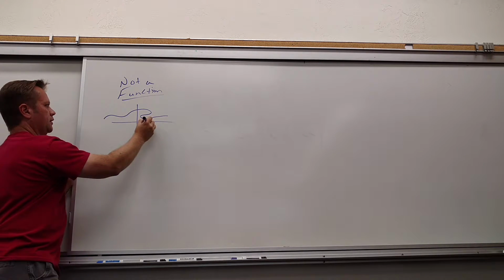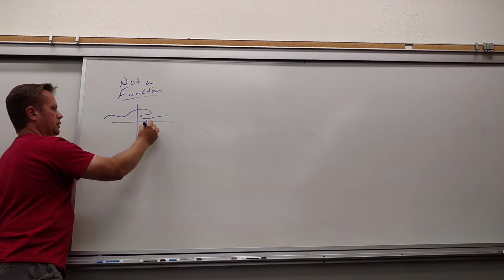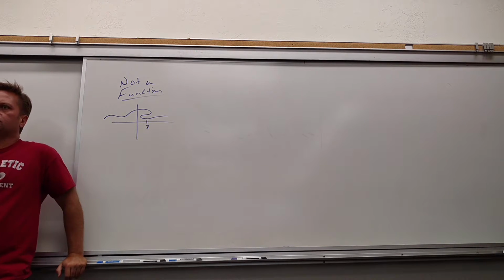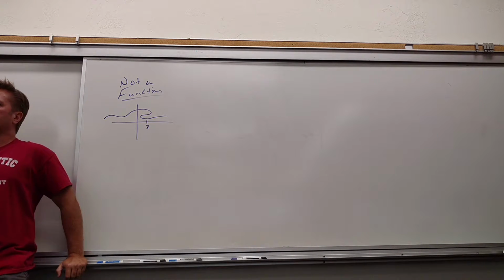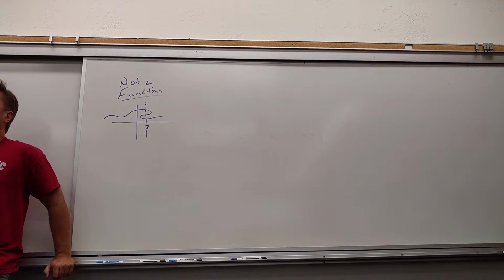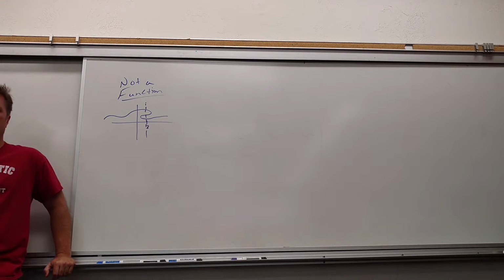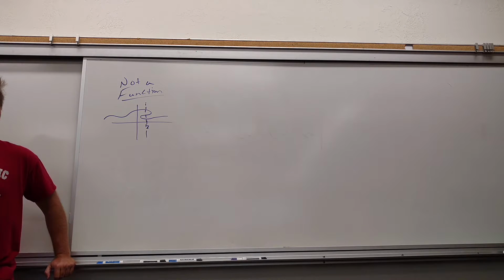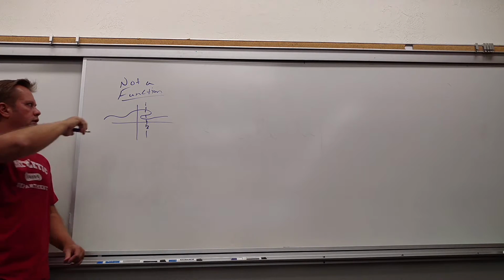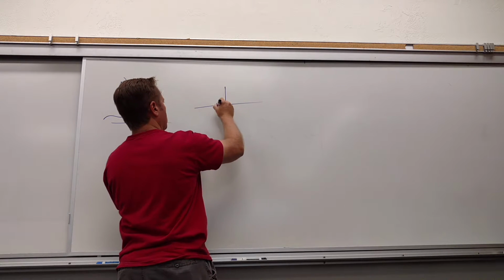So that would be saying that, if I said at 3 seconds, where was the thing? And you say it's here, here, and here. And I'm like, holy, what? So that's why it's called the vertical line test. If there's a vertical line that goes through this more than once, anywhere, it's not a function. It doesn't represent something physical, moving like that. The definition of function is for every x, there can be only one y. There can only be one output. Okay, cool. So a function would be something like, let me be much more specific here.